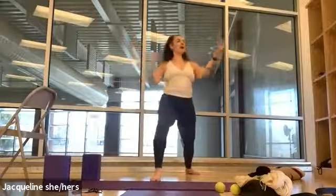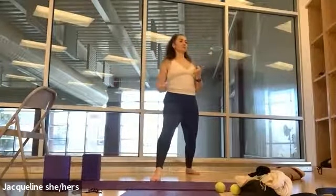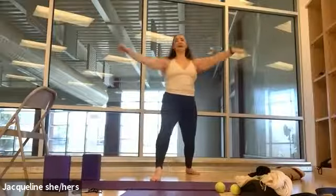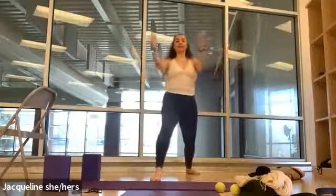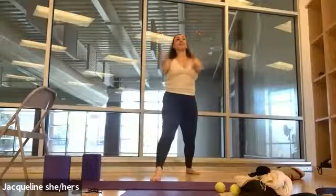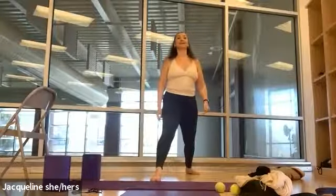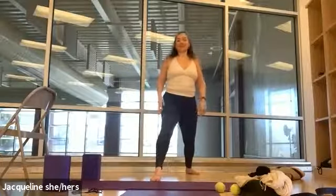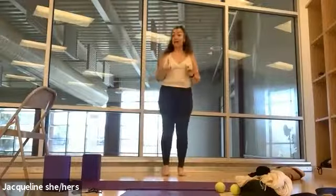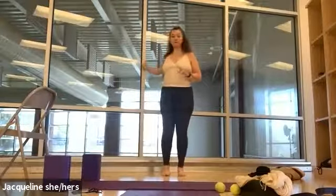Jen, I would have a little bit longer stance because your knees are coming over there. Yeah, try it and see. Okay, one more after this. And then you're going to relax your arms. Roll through your shoulders for a second. Step your feet together. All right, so now you may want to hold on to a wall or something.